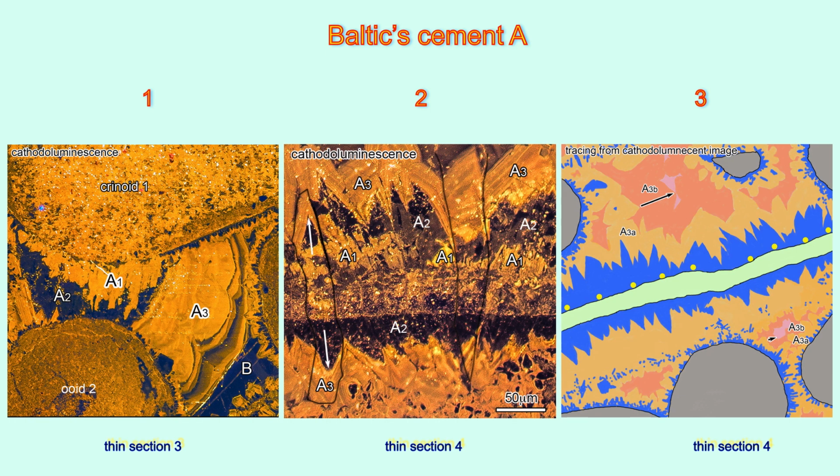During late cementation, however, the rate of cement growth varies between pores of different size. On image 3, cement A3B is twice as wide in the largest pore than in the smallest pore, shown by the length of the black arrows. As pores become cemented, smaller pores lose their connectivity before larger pores, reducing carbonate supply and cement's growth rate.